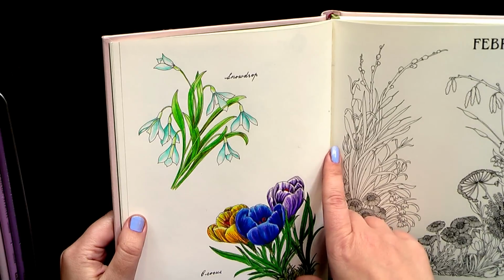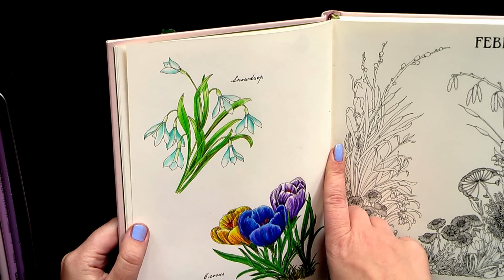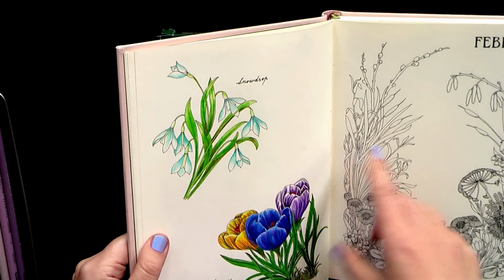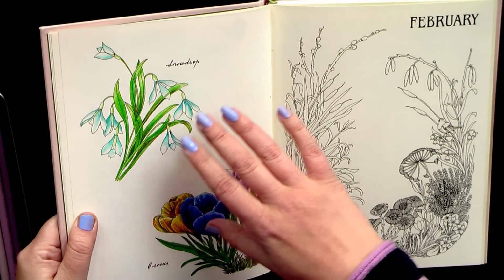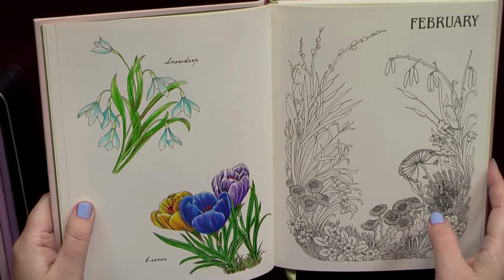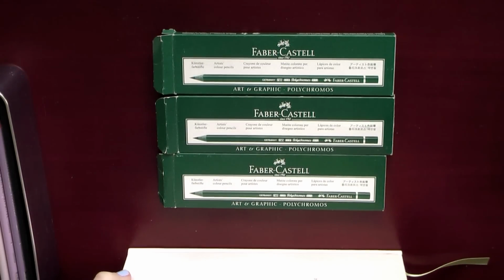Yes, they are different from Prismacolors. Maybe Prismacolors are more suitable for my coloring method. I love to color quite quickly and get a bright result, but for some books, some pictures, when you need transparent layers and really nice shading, Polychromos are just perfect. So now I am in big trouble. I want the whole set, and maybe not the whole set, but blues, violets and browns, I definitely want them.